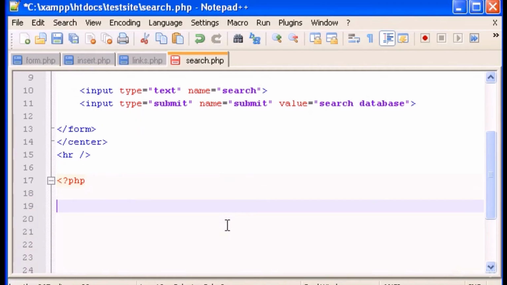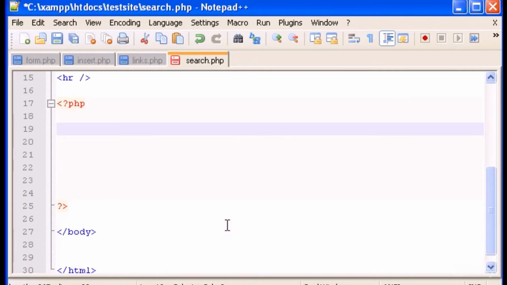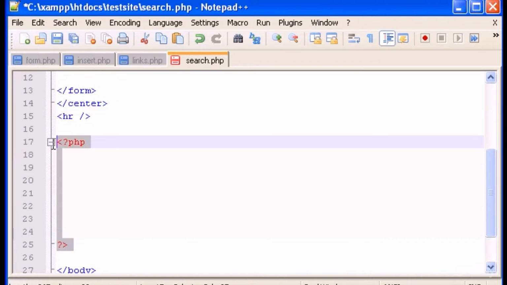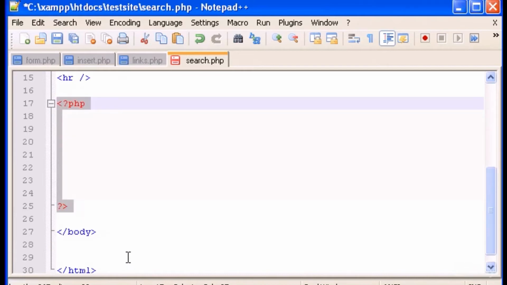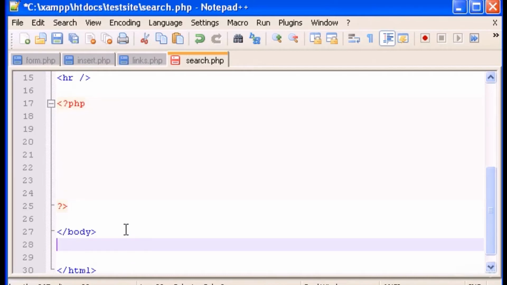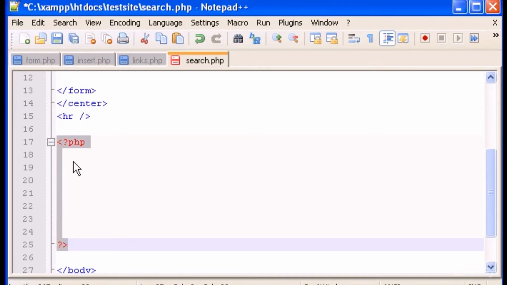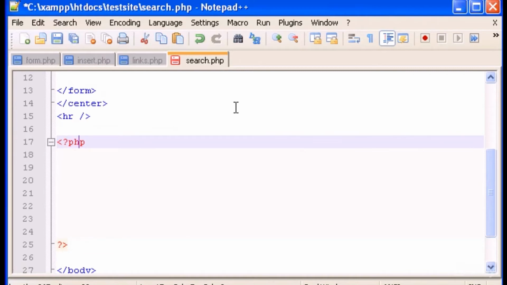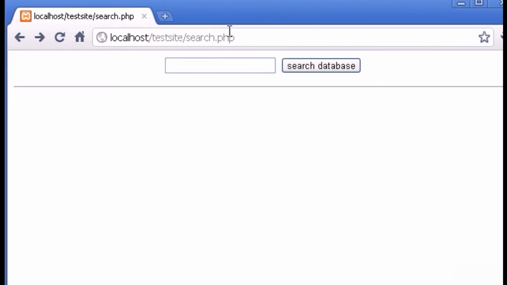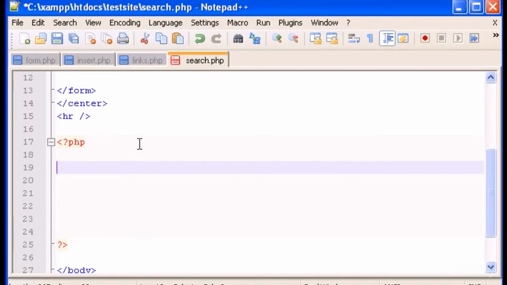So in here will go the script, and you can put this inside your body or here outside the body. It doesn't matter, as long as it is in the same page, in the same file, search.php. So let's process the values that we type in here, to search our database.